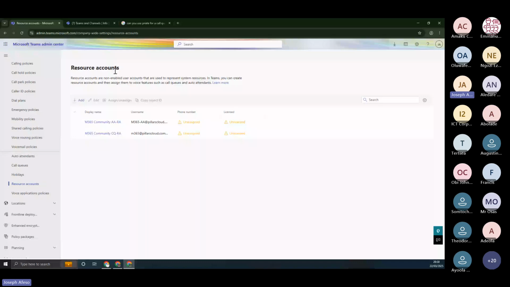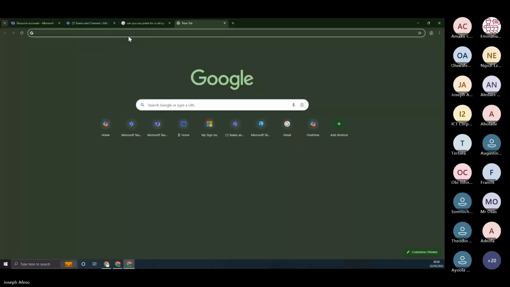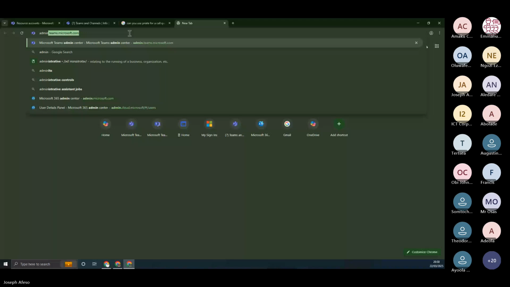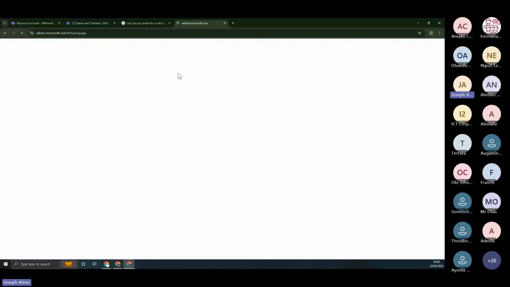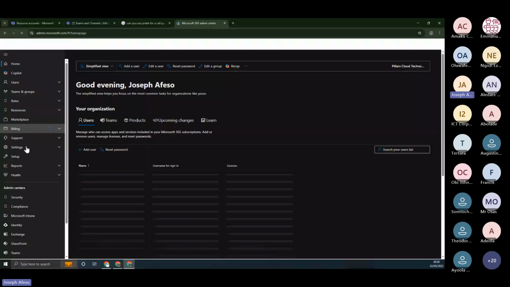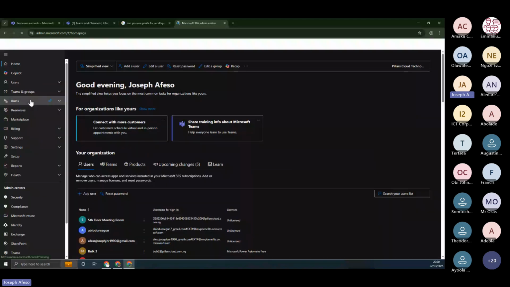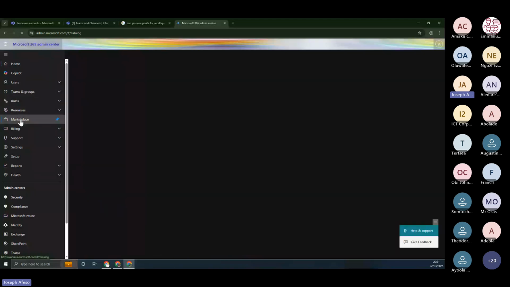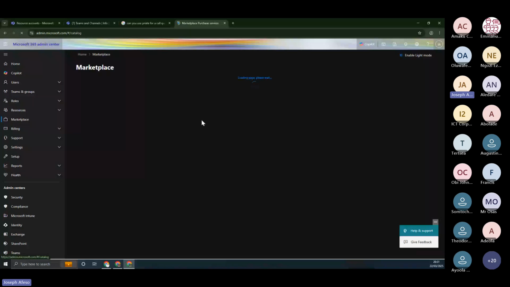So I'm just going to come to my admin.microsoft.com. So what's that going to give to me? It's just going to take me down to the marketplace, and then I go for that license. And I truly hope that I'll be able to purchase it, because if at this point I'm not able to get that license, then it's just going to be all about explanations today. My card on this tenant is currently expired, but that license is actually free, but you may just need to validate the ownership of the tenant.